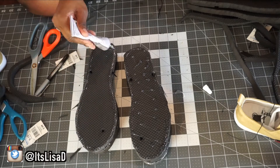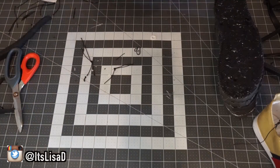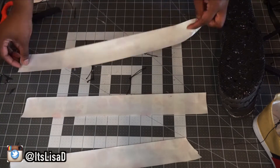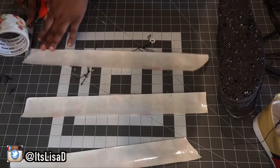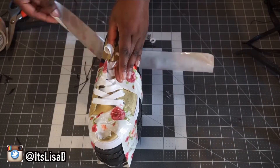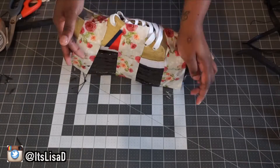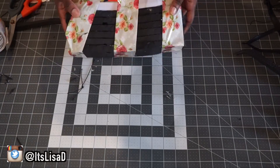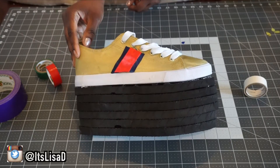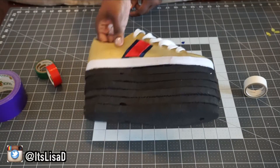Once you've gotten all six layers stacked, it's time to add your shoe. Use some duct tape to hold the shoe in place — because your shoe curves up at the front you need something to hold it down so it will stick. Put the shoe on top of the last glue layer and duct tape it down, then let it dry for about 24 hours to make sure it stays. This is what you'll end up with.